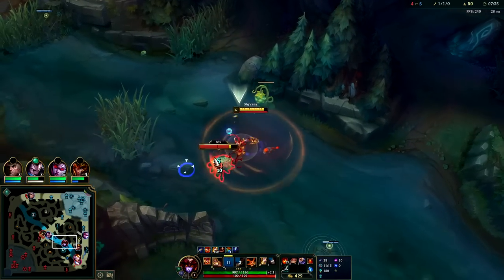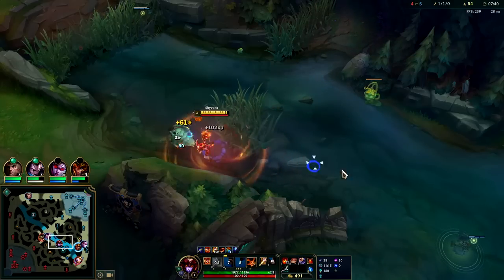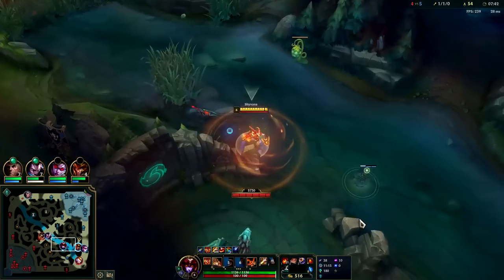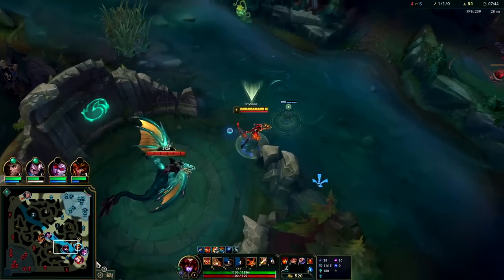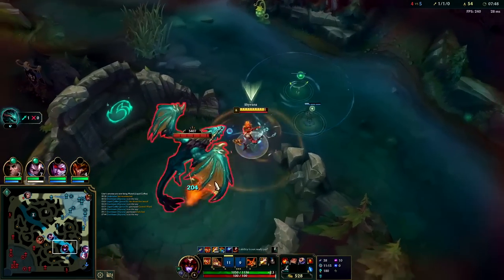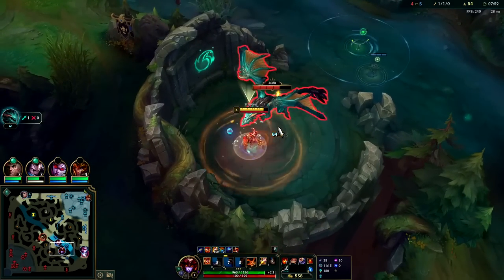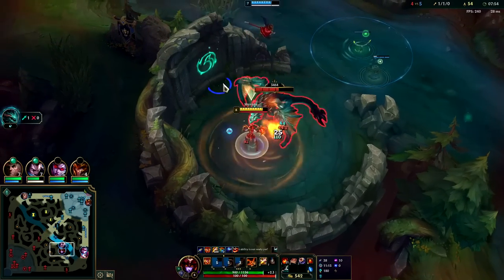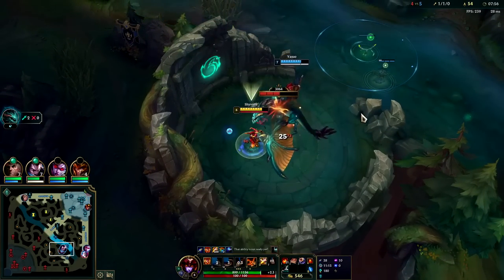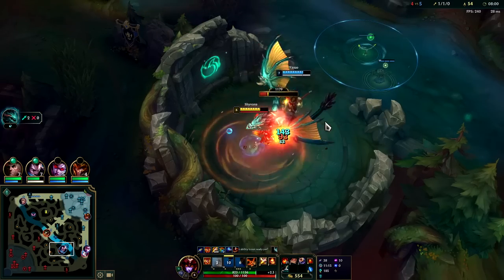Go ahead and grab this. Auto attack Q reset. Don't mind if I do. I don't know why Jarvan just backed. Like, I'm right here. Auto attack Q reset. Doing so much damage against it. When you have something marked with your E, all your auto attacks and your Qs do additional damage.